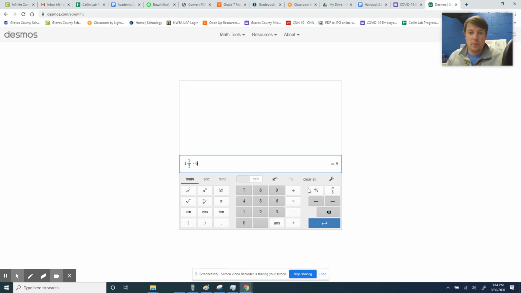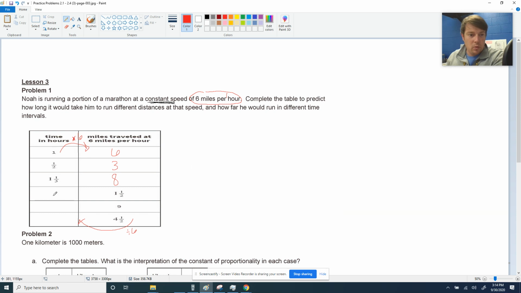All right, so let me jump here. We got 1 1/2. And so that's going to be, type in the half first, 1/2. I'm messing this up. Okay, so 1 as your numerator, over 2, use your arrows to go back, 1 1/2. Okay, and remember, we're dividing by 6 to go back to the left side. So we're dividing by 6. That gives us a quarter. So we're going to put a quarter or 0.25 here. You could also have 1/4. That's the same thing. All right, 9 divided by 6.